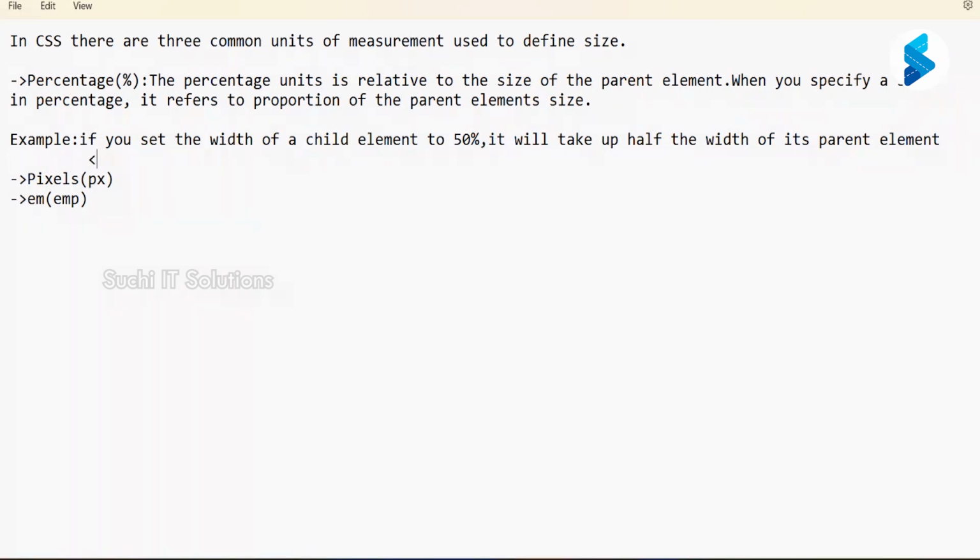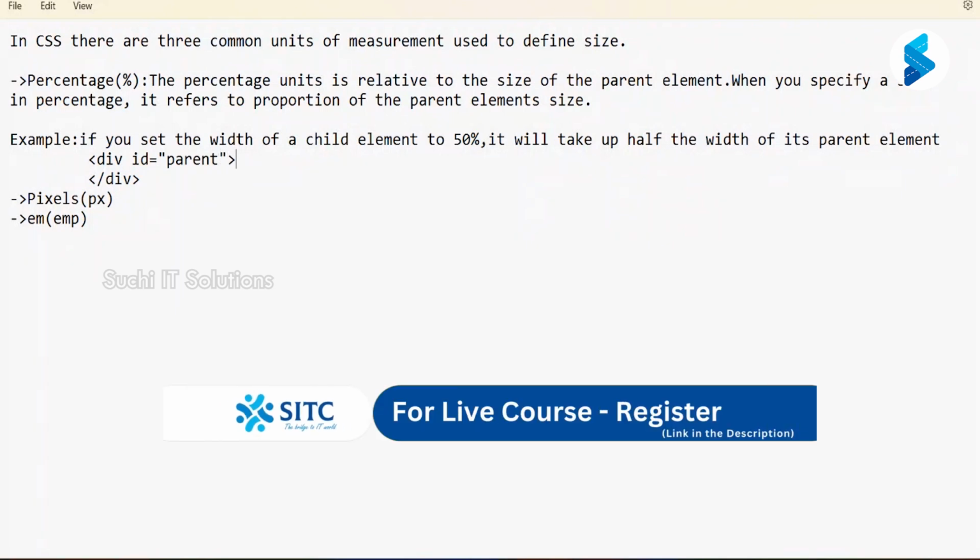For example, suppose this is the div. For understanding purposes, let us assume ID equals parent. Here I'm going to write one more div. This is the child. How do we recognize this division? We use ID, identification.